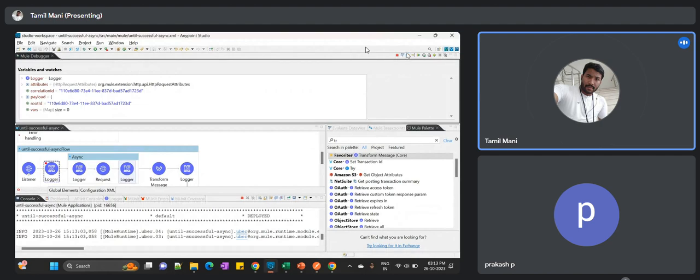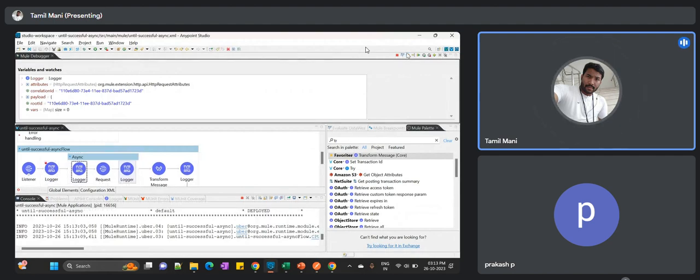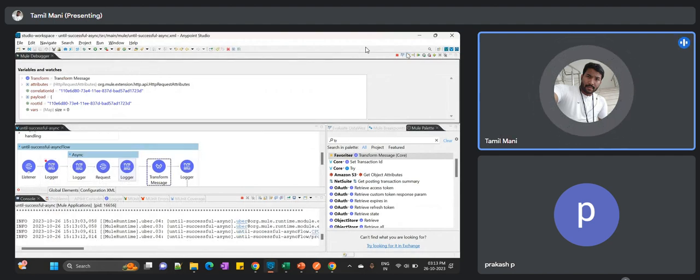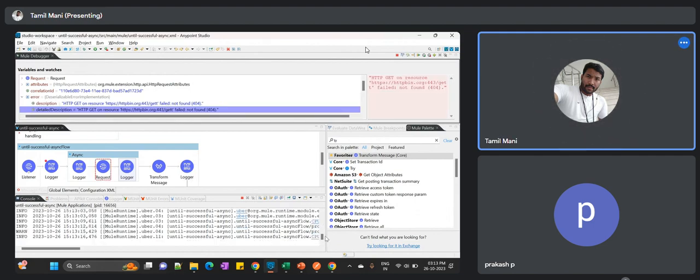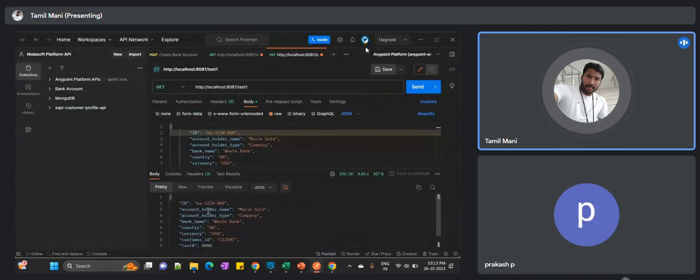It comes to the logger and it will initiate the async and go inside the logger and the transfer message is successfully executed and the logger executed. You can see, right? At that time itself you will get the response.